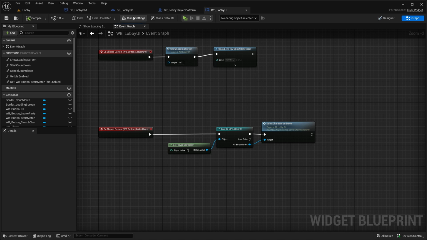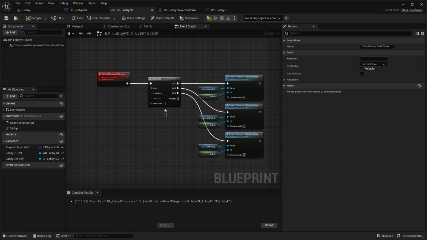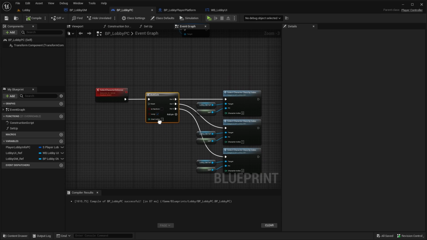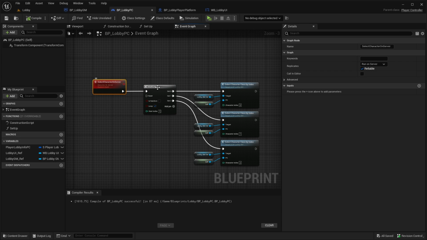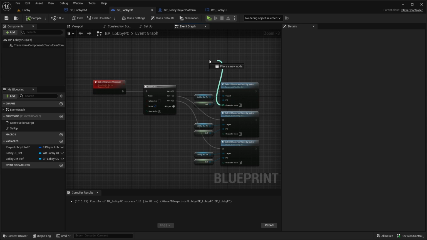And what you could also do here is basically instead of the multi-gate, you can just directly connect this here with one of these and drag the character index on this function to select it here, or to create here a new input pin.